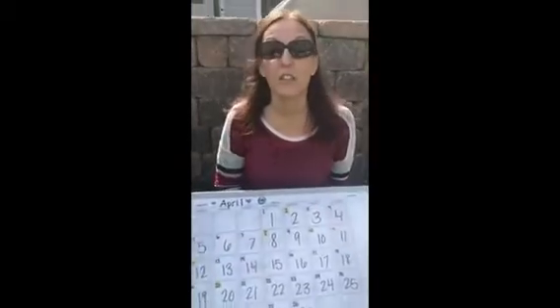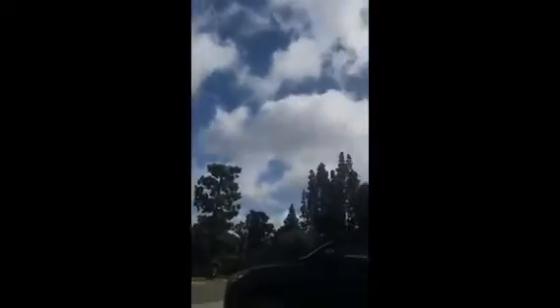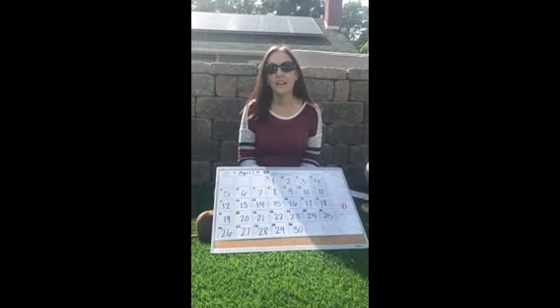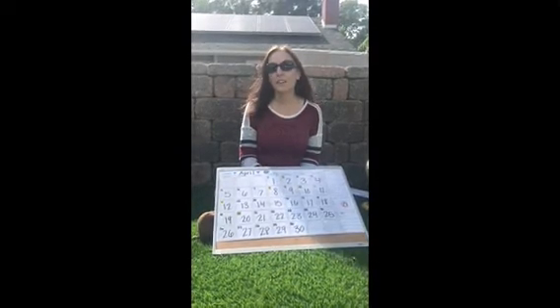Now we're going to look and check our weather. I'm outside in my outdoor classroom again, so I can look up in the sky. I see that there is some blue, some white clouds, and some dark gray-blue clouds. Where I live, we're supposed to get lots of rain today. What's the weather like at your house? Now it's your turn — go run to your window, look outside, see what the weather is, and then come back and tell me. I wonder what your weather will be.